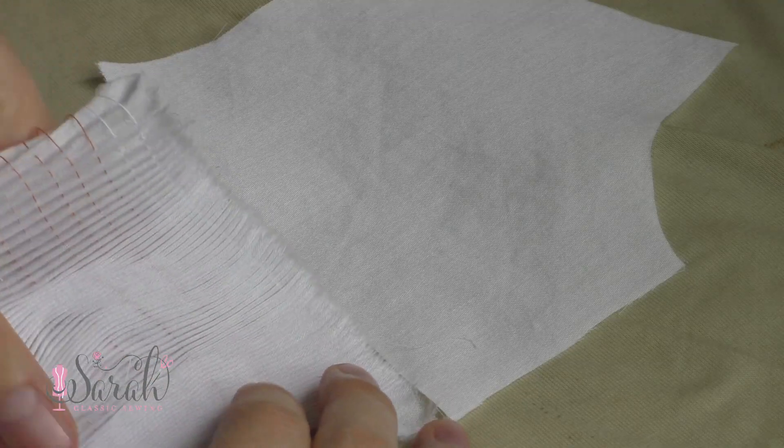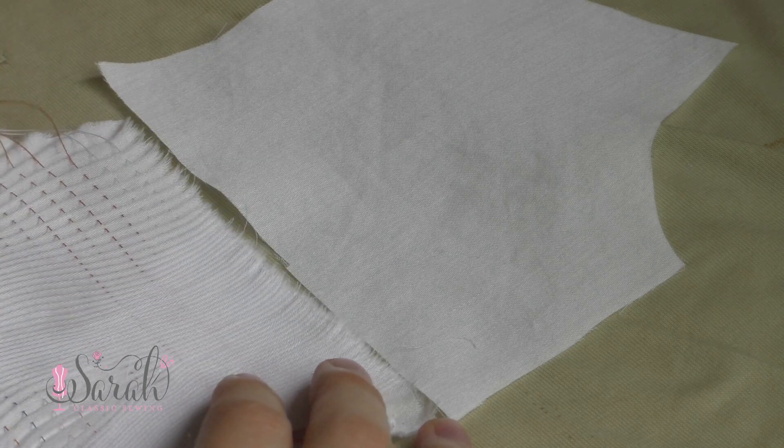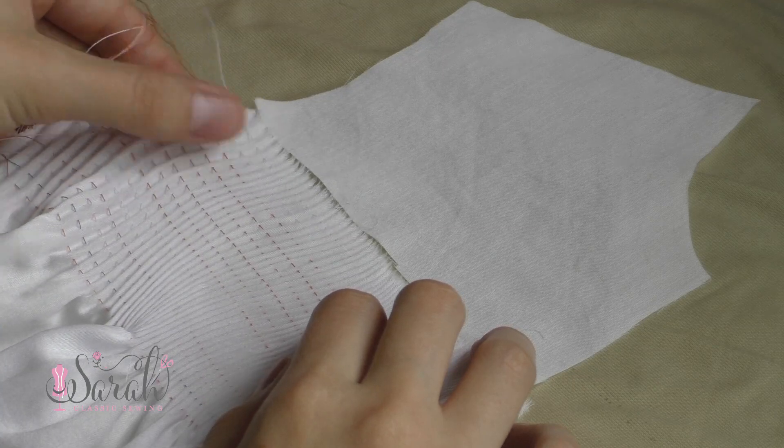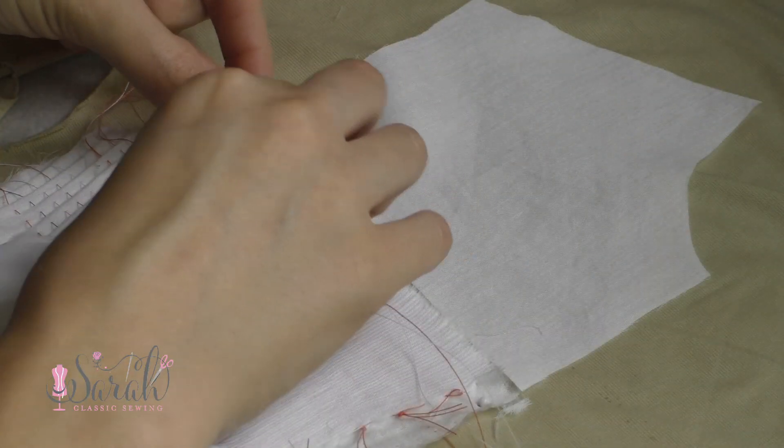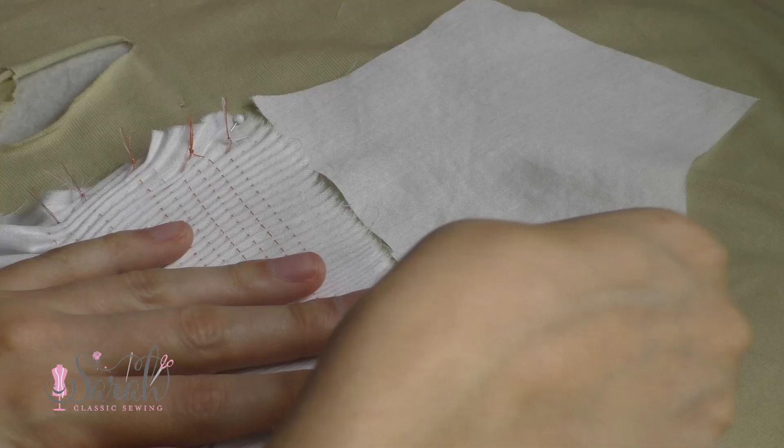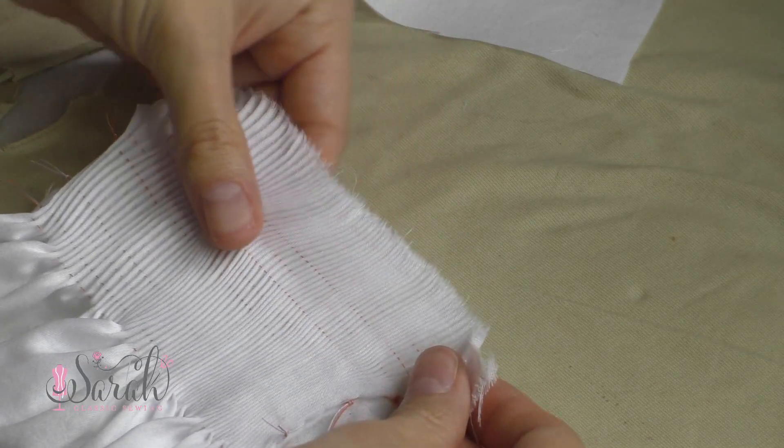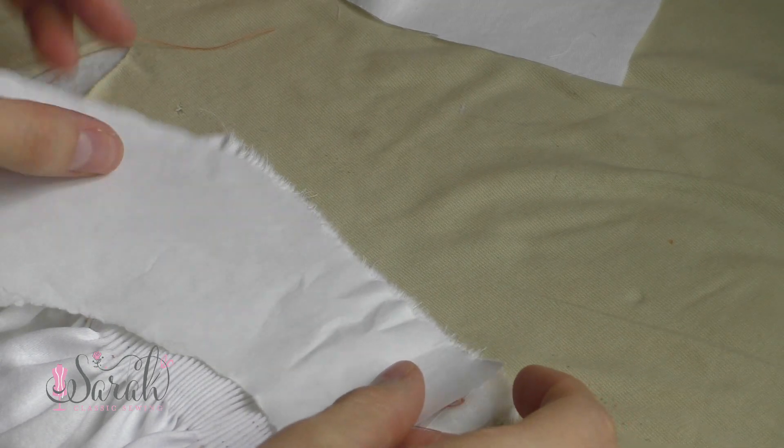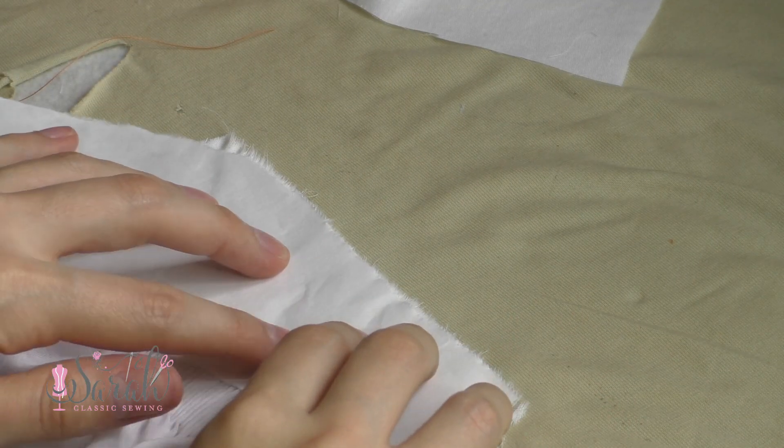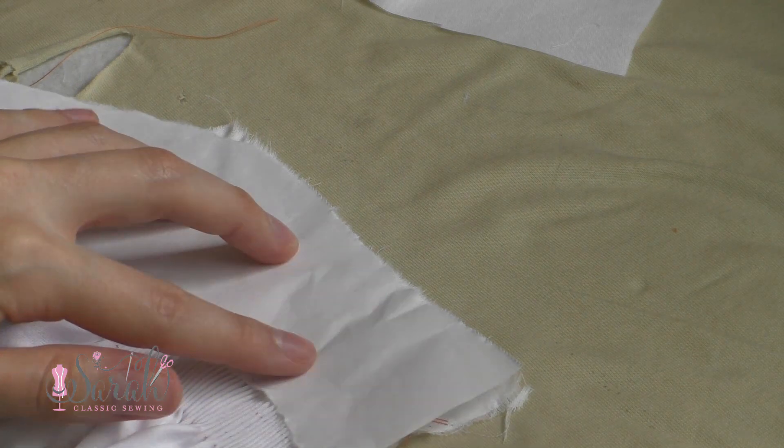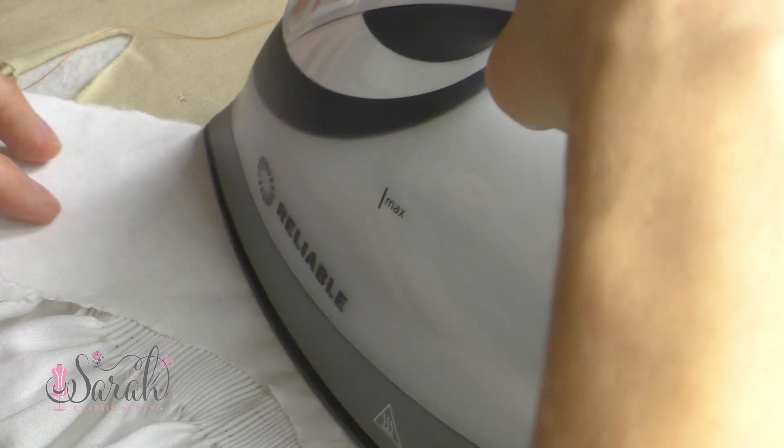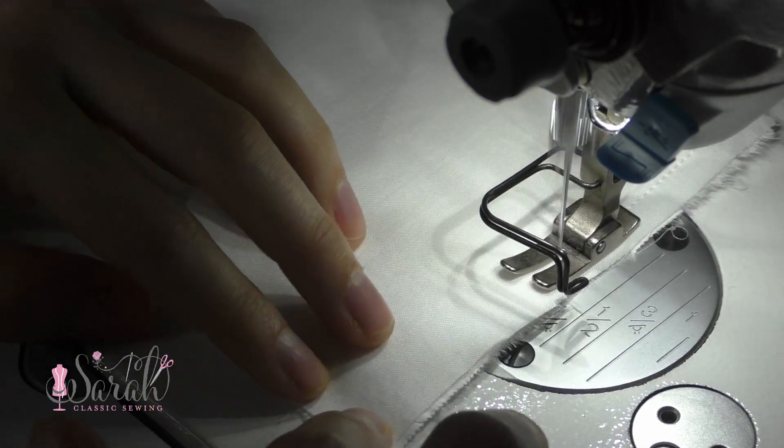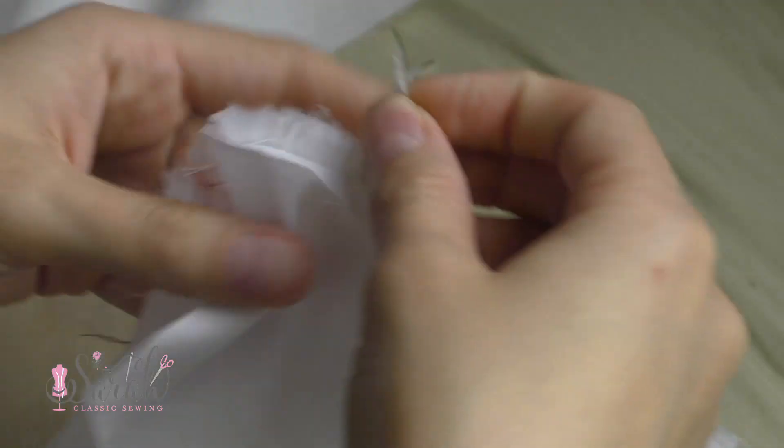So I'm doing my best to pull the threads out so the pleats go around the armhole with about a 3/8 of an inch seam allowance. And when it comes to blocking, I find it easiest to get the length correct first and then adjust the pleat. So I'm using the front yoke piece to match up the length for the pleats, and then I tie off those threads and trim them up. Finally, I adjust the pleats so they were evenly distributed, and you guessed it, here comes the freezer paper. If you are new to my channel, I love this stuff for securing pleats while you sew over the top of them to join that seam. It's super quick and gives fabulous results. I have a whole separate video that details the process if you'd like to see it.